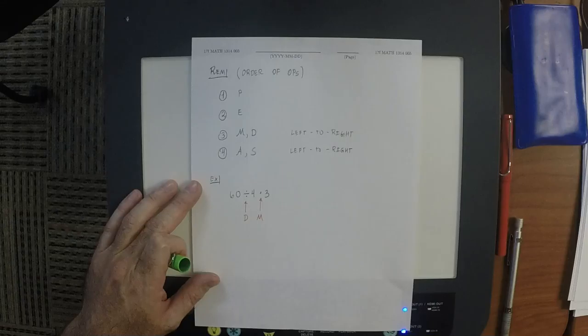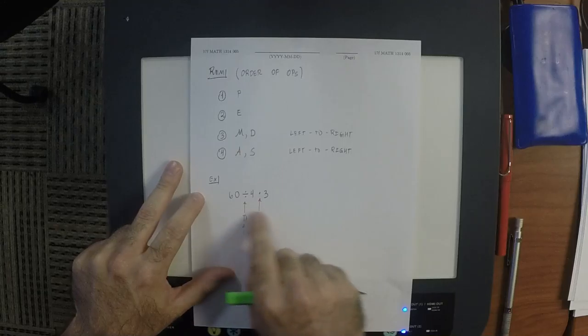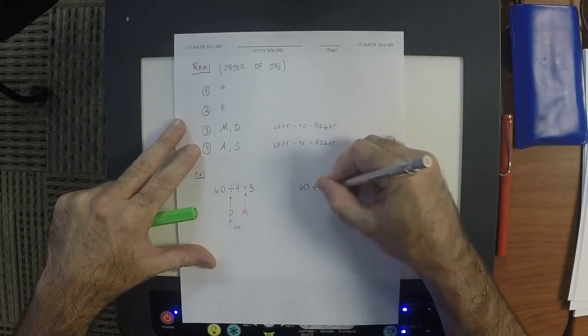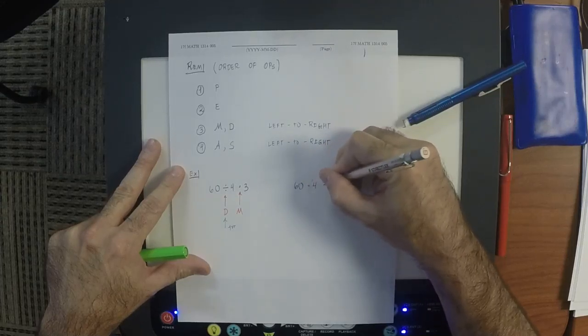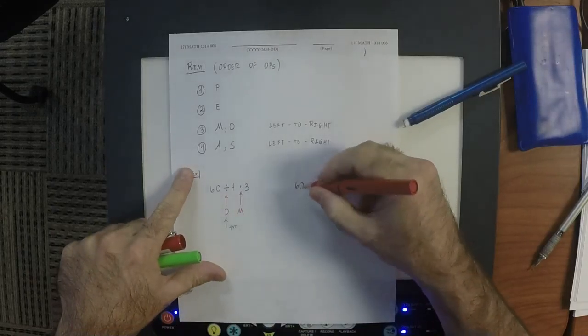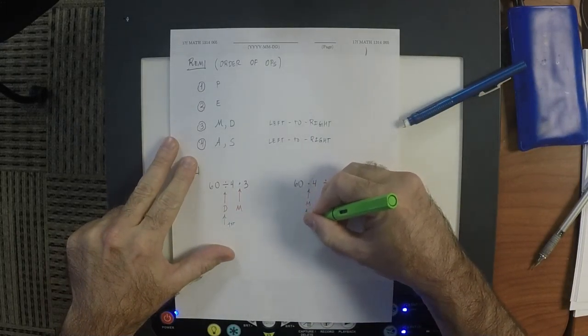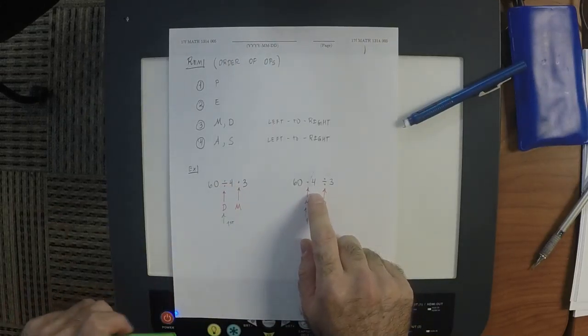The true order of operations says what comes first. This one. Because these are occurring simultaneously, which one is further to the left? This one. This one is first. So even though you remember PEMDAS from grade school, this division occurs before this multiplication because they're all together and this one's furthest to the left. And 60 multiplied by 4 divided by 3. Again, this one is a multiply. This one is a divide. And which one comes first? This one, because it's further to the left.